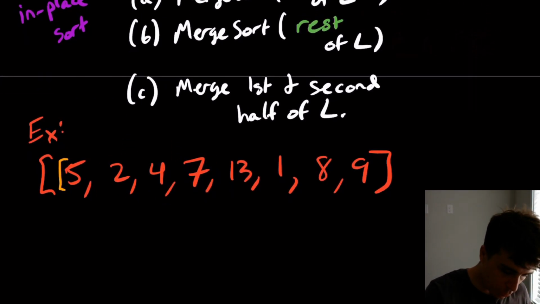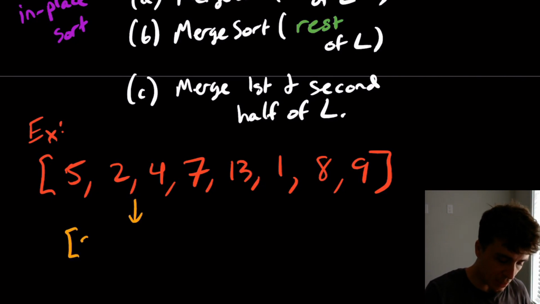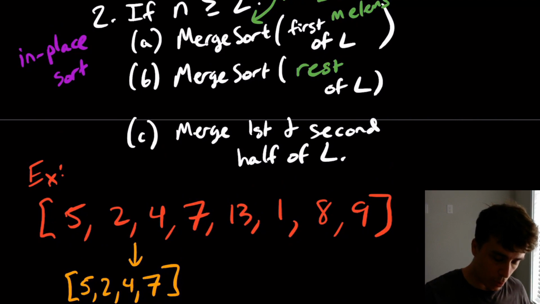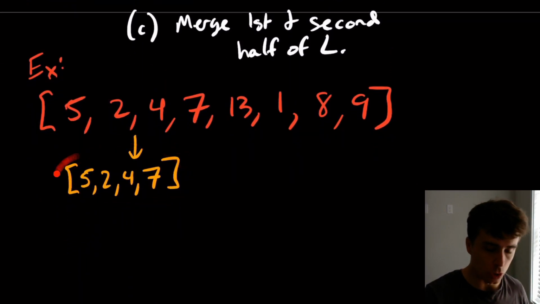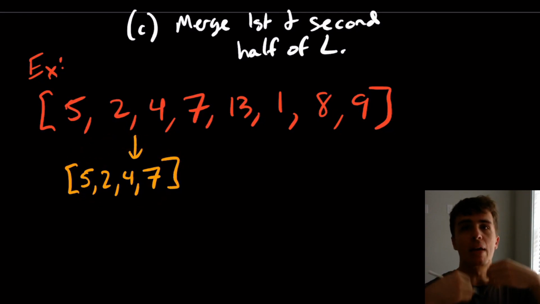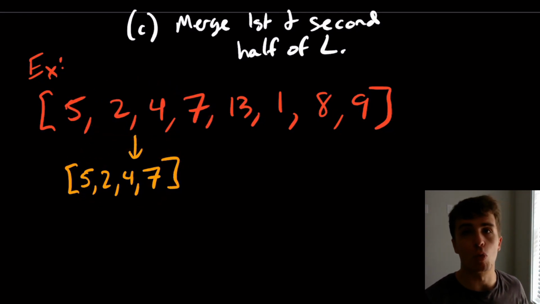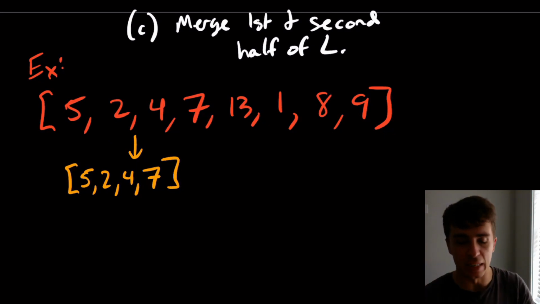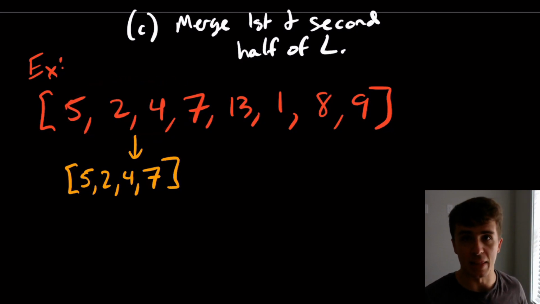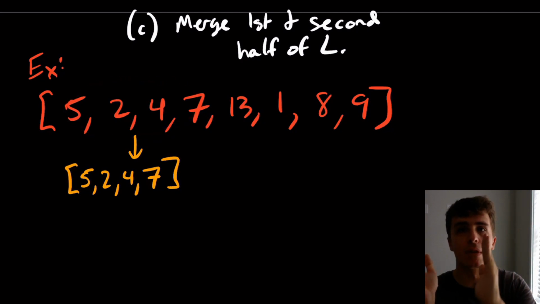So actually I'm going to do it this way. The first recursive call is going to give us a list with 5, 2, 4, and 7 in it. And so now we just called the merge sort function, the whole original function, with this list. It's not creating a new list, but this is the list we're actually looking at within our list. It's not actually allocating a new list or anything, it's just that the bounds of the list we're looking at is the first half.